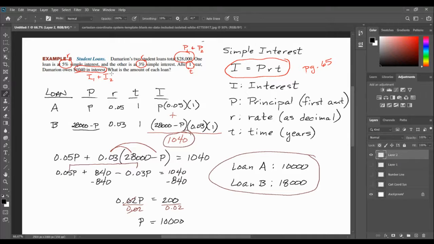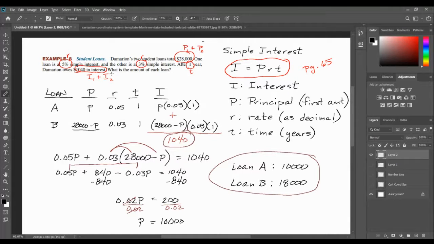Something I do want to mention is notice that the amount I plugged in was P. Later, we will be doing problems where we will have multiple variables. And I think it's a good idea not to just use X and Y. Because at the end of the problem, you will have X equals some number, but now you need to go back and figure out what in the world that X represented.